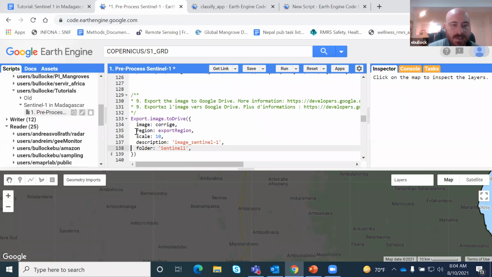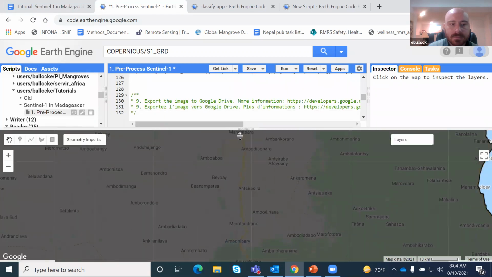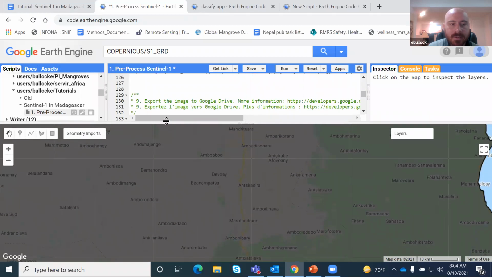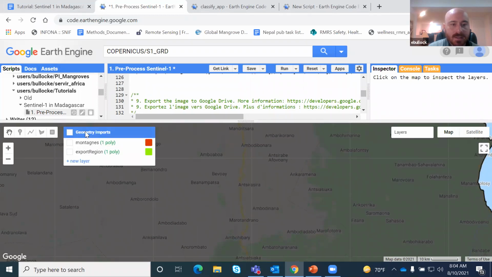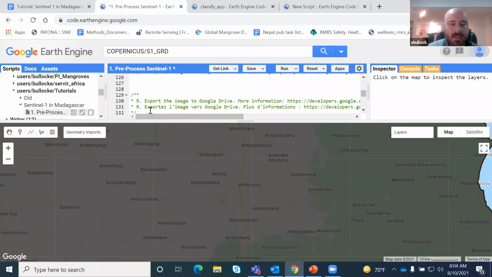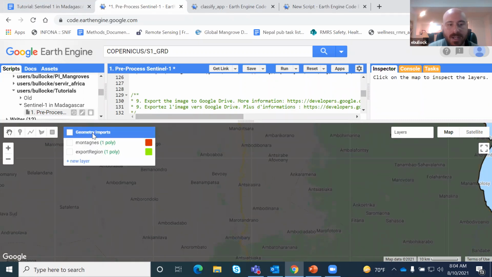I gave a bunch of screenshots in the tutorial, but the region's defined by a geometry called export region. And that can be found in your geometry imports, which is this tab on the map right here. There are two geometries defined.